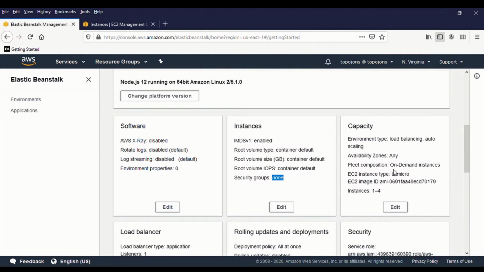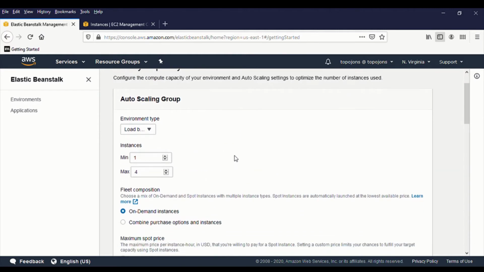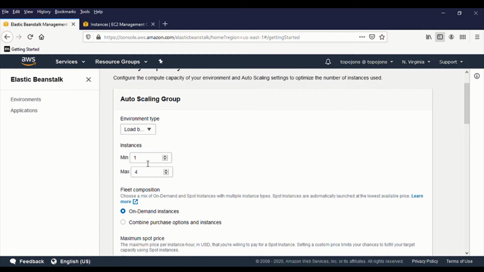Next is the capacity. If you click on it, we want the auto scaling group that is attached to a load balancer because we chose high availability. So we have the option to choose a load balancer. Elastic Beanstalk is going to automatically create a load balancer and a target group, and put the instance that we have in the auto scaling group in the target group. I mean, that is so slick.